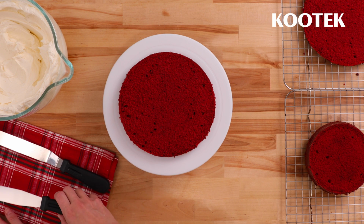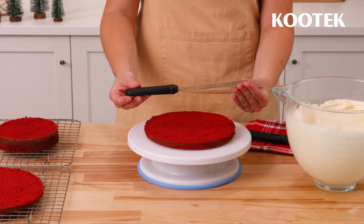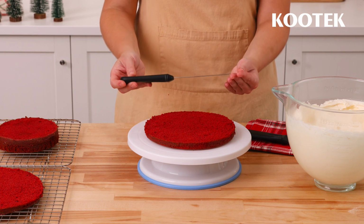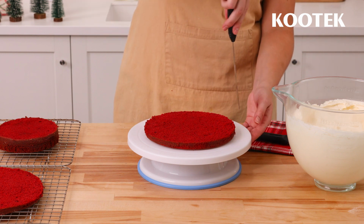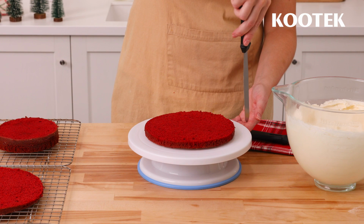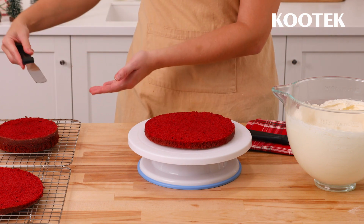There are 2 types of spatulas you'll receive in your Kootek cake decorating kit. One is a straight spatula, which features a flat blade. This spatula is great for icing the tall sides of a layer cake, allowing you to achieve a straight side and a smooth edge. It's also helpful for lifting and leveling.